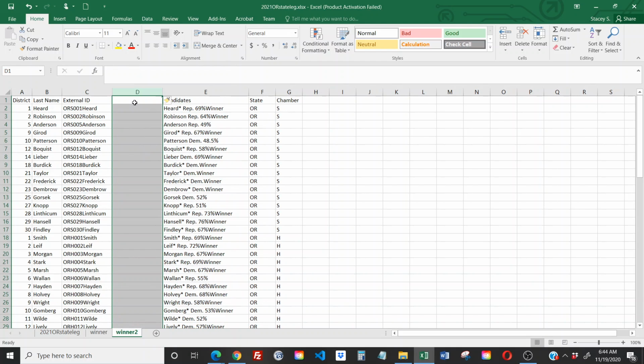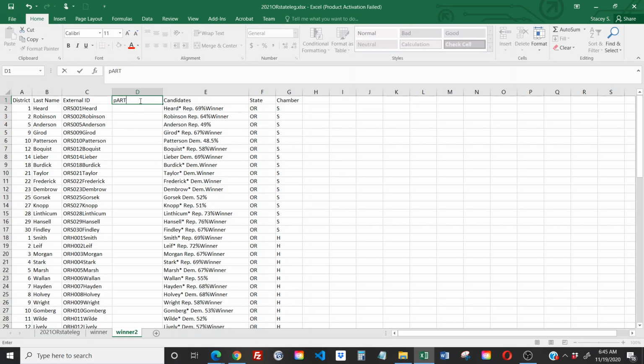Okay. The next thing I need to do is, just because the data is here and I'm a data hoarder, I want to put their party in here, their political party. I happen to know that this file has only Republicans and Democrats in it. It doesn't have any third party, libertarians, independents, or whatever. So I only have to worry about those two. So this is party affiliation, and then I'm going to use the filter for this.